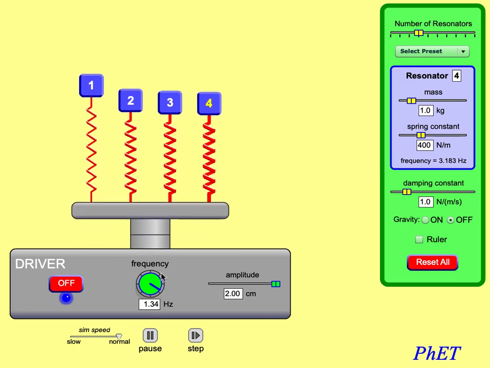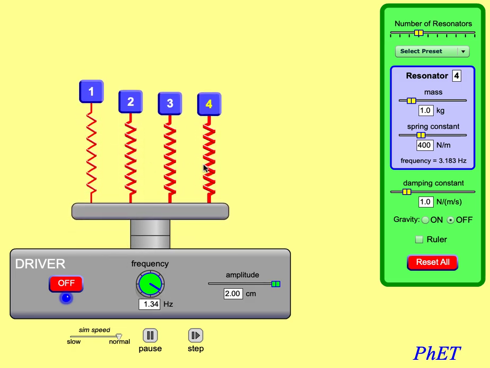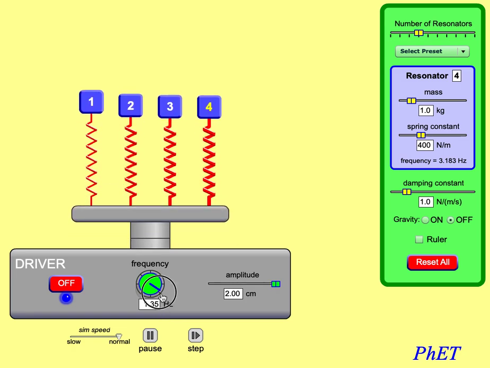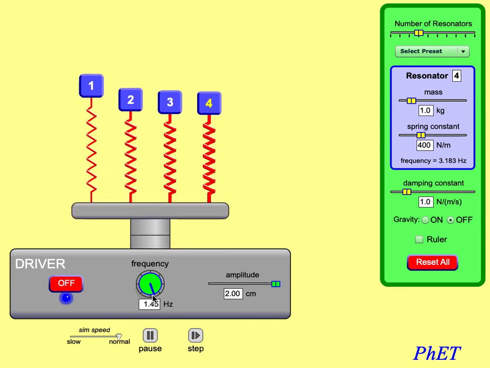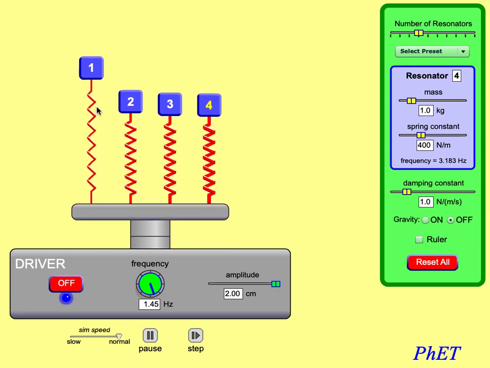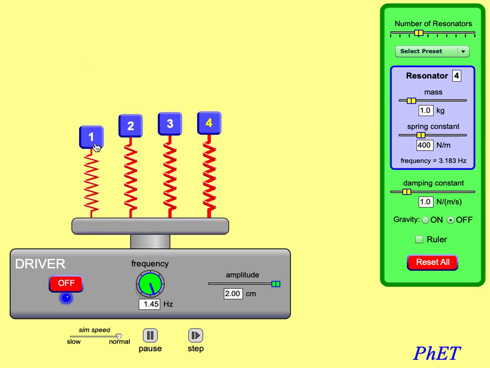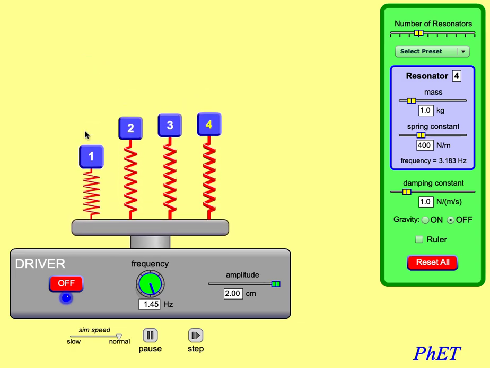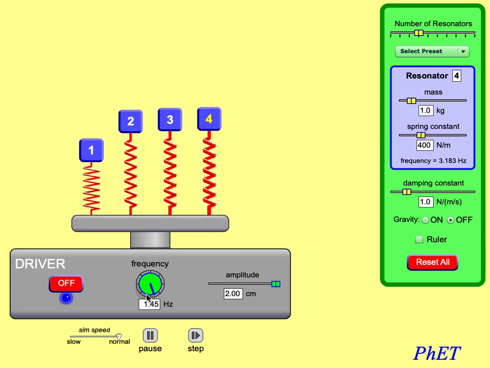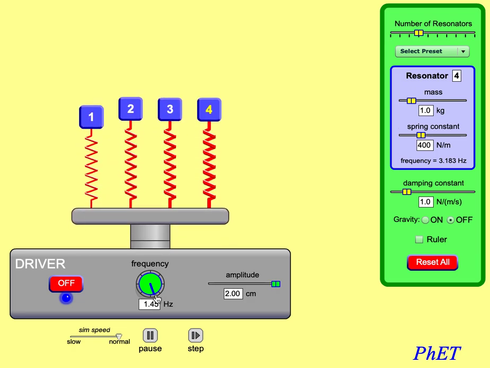And let's go ahead and increase. But if you notice these other ones here, they're not vibrating. So let's go ahead and increase the frequency. So you can see it there. This is actually closer to the resonant frequency of mass 1. It has the highest amplitude because, so we can say here that the resonant frequency for mass 1 is going to be around 145 hertz.